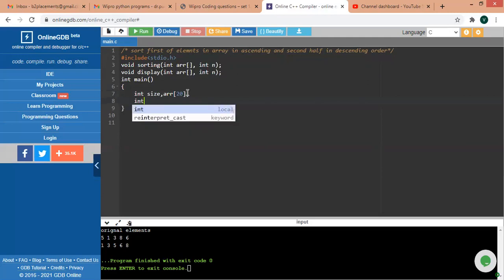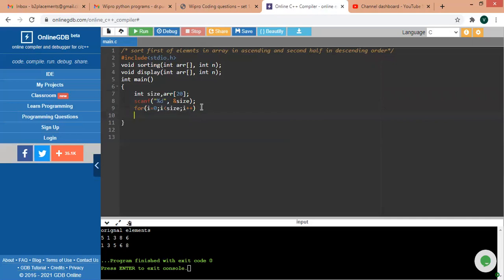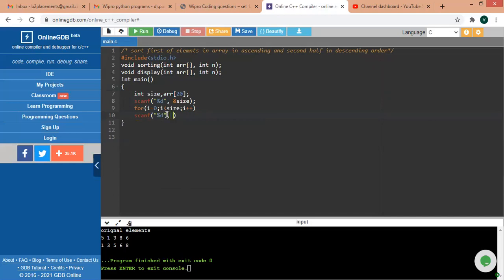First enter the size of the array: scanf %d, &size. Then a for loop to enter all the elements in the array: i equal to 0, i less than size, i plus plus, scanf %d, array of i.